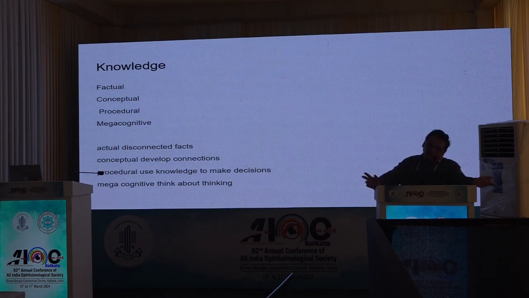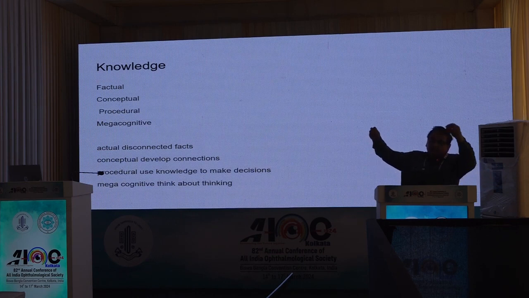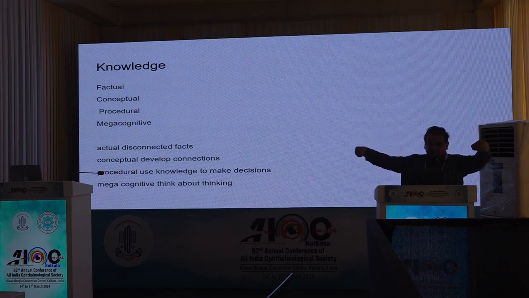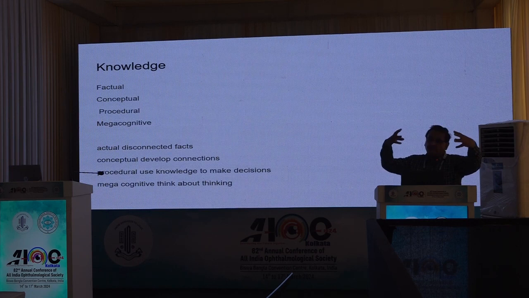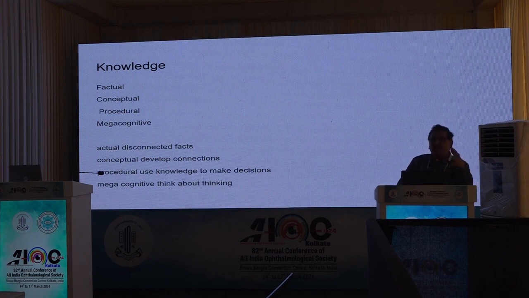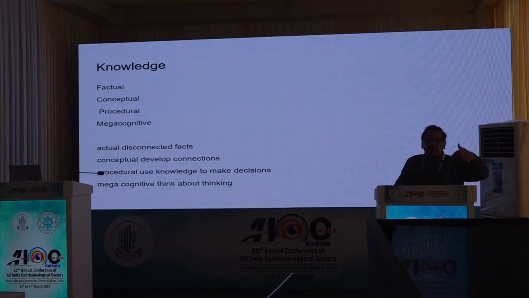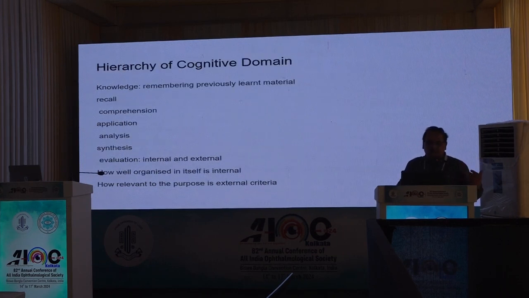And then of course, we've already talked of the factual knowledge, disconnected facts. In those disconnected facts, what are you doing? You're developing connections. Then, using those connections, you use procedures to do things. And finally is the metacognitive aspect that we are talking of. How to think about thinking. How to approach how we think about thinking. Of course, we've talked of the hierarchy of the cognitive domain.